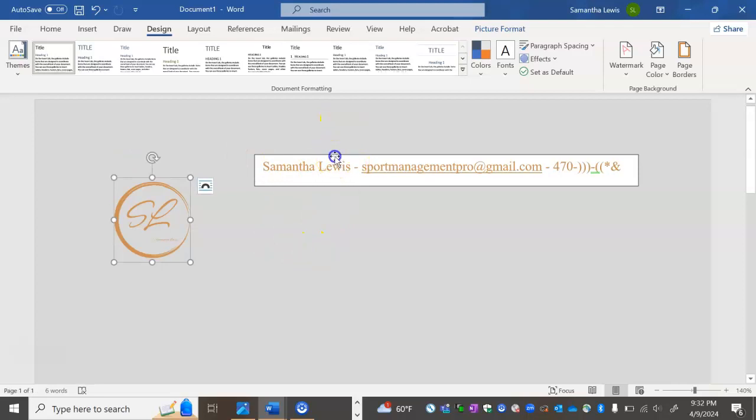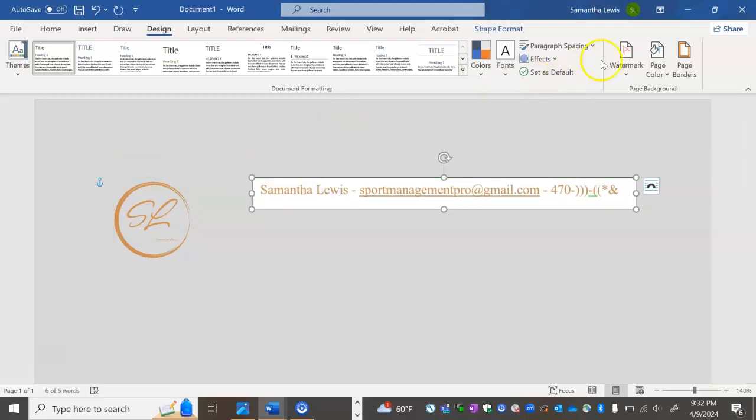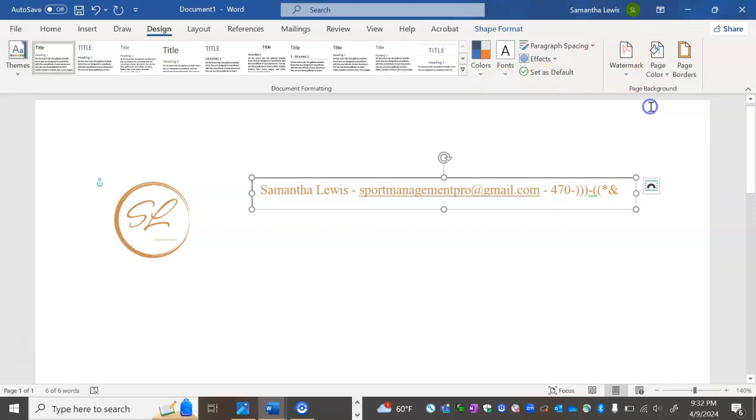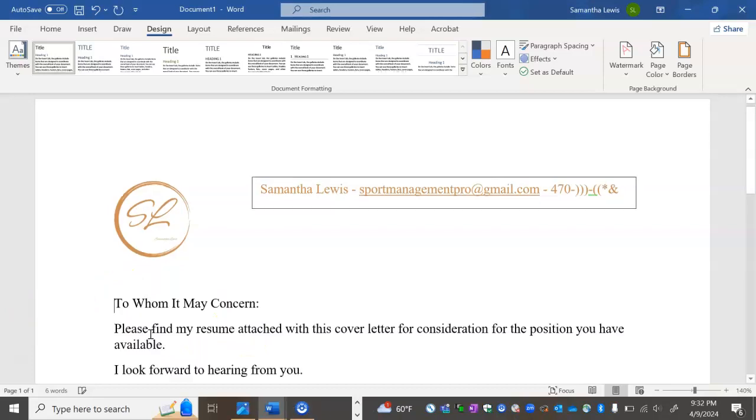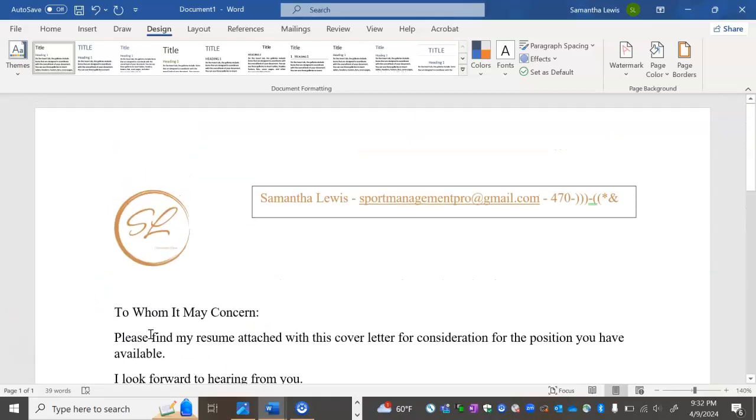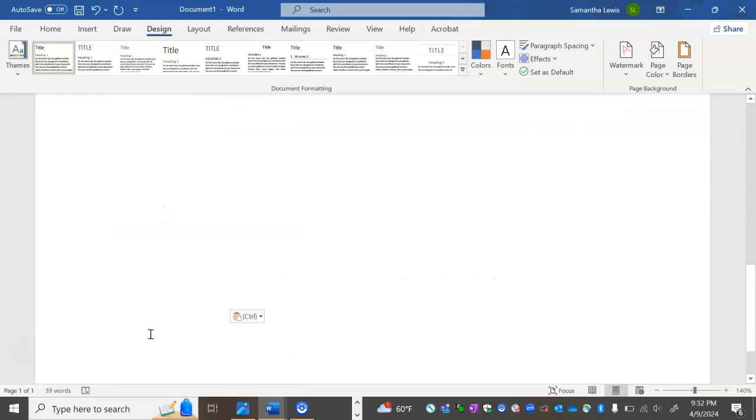So it's all about the paper color. And when we go to print, let's just go ahead and take that paper color right out of there. We don't need it, right? Because we're printing on the color paper. Now that we have our letterhead, however you want to do it, doesn't matter to me. You're going to go ahead and type up your letter. And once you have written your letter, there you go. You have a letter on letterhead.